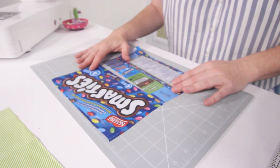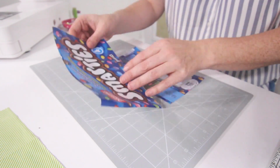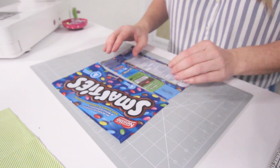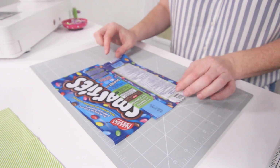Now the instructions on this reusable vinyl will tell you to iron it, but because it's plastic, we don't want it to melt, and it's pretty good and stuck on here as it is. So I've tried it both ways and I like it better not ironed.